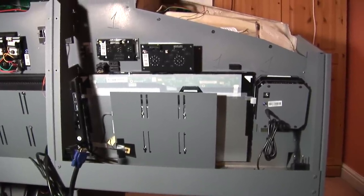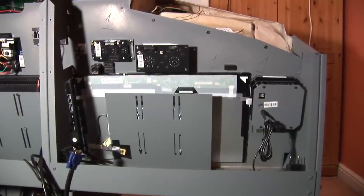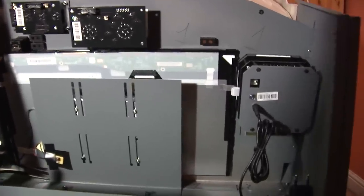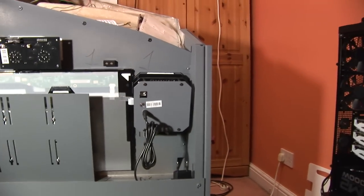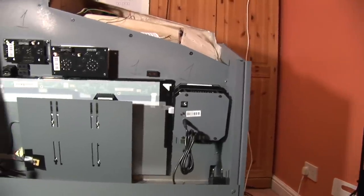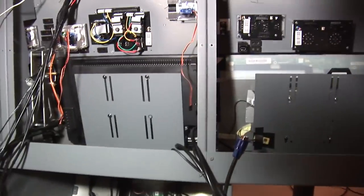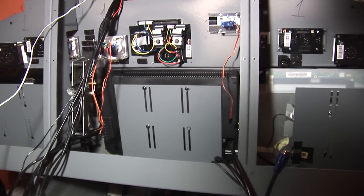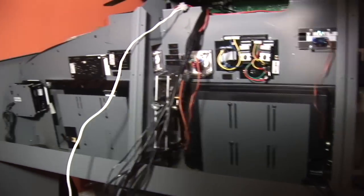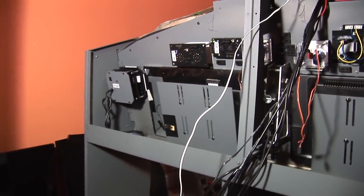Here's the rear of the captain's side and the clock on the one side there. And you can see one of the monitors in place. That's the Philips. There's the clock I'm pointing to. And there's the Philips 18.5. There's the center panel. That's where the Nevia television is located. And that's the other 18.5-inch monitor for the first officer's side.